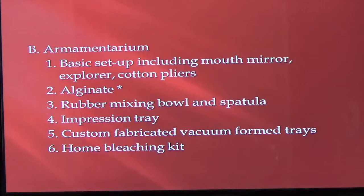We don't need that much detail. We just need a study model, basically. So it doesn't have to be exact for bleaching trays. We want, you know, some accuracy, but not down to every little nook and cranny detail. So alginate impression. Alginate for bleaching trays, rubber mixing bowl and spatula, impression trays, custom fabricated vacuum form trays, home bleaching kit.